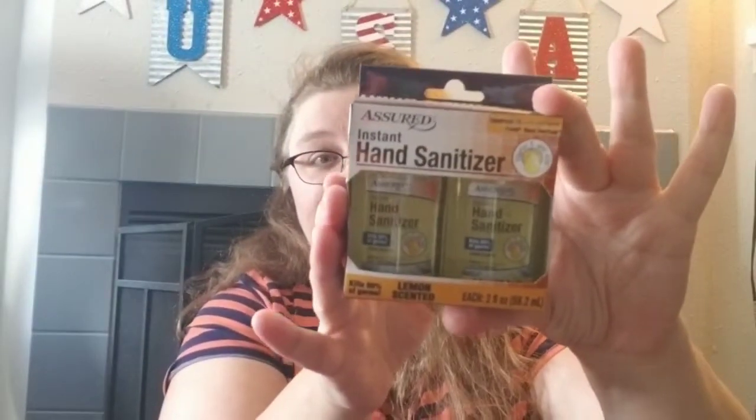We got another two-pack of hand sanitizer — this one is lemon scented. Whether it's for us or we put them in the blessing bags, those two-packs work perfectly. We can throw one in each blessing bag and give them to friends and family that can't find any. That's why we keep grabbing at least one box whenever we go.